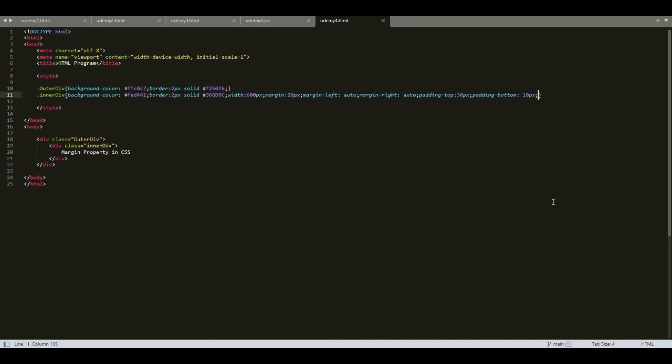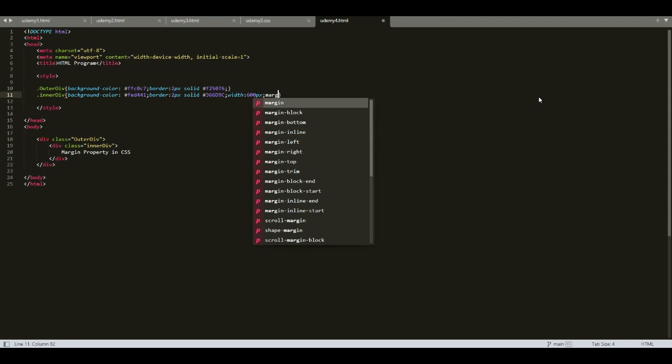For both margin and padding, there is also shorthand notation. If we want to give different margin values on all the four sides and different padding values on all the four sides, we can use the shorthand notation instead of using margin-top, margin-bottom or padding-top, padding-bottom.